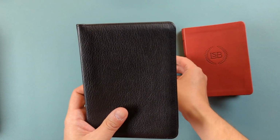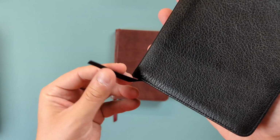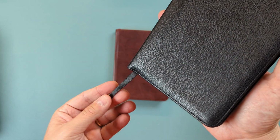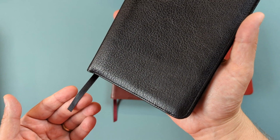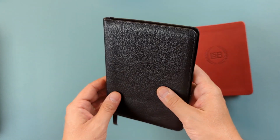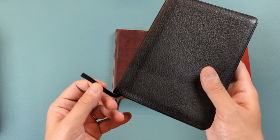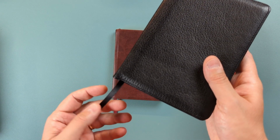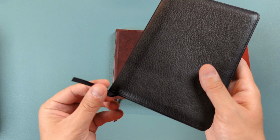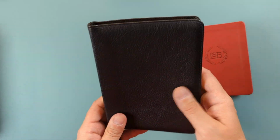And neither of these are like beautifully cut ribbons, and the ribbons are just pretty average. They're nice. I mean, they are double-sided, so they're not below average, but they're nothing amazing. And that's fine. I actually wouldn't want them to be wider or anything for a Bible this size. In the older Bibles, a lot of ribbons, and the high-end Bibles were more of like a silky feel, and that's something you just don't see anymore. But these are double-sided satin type ribbons, so they're adequate.